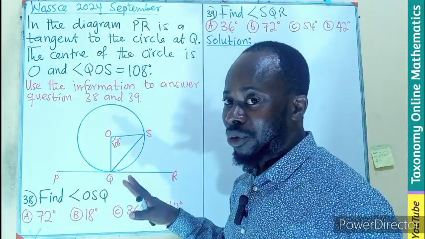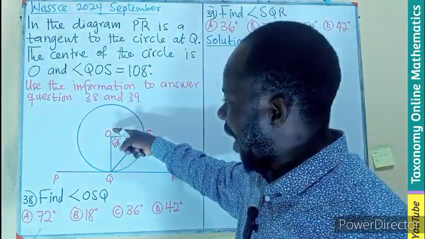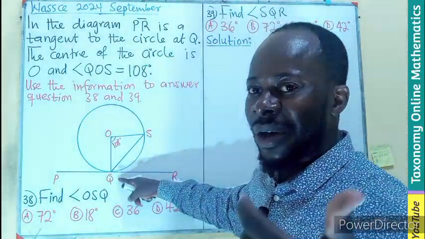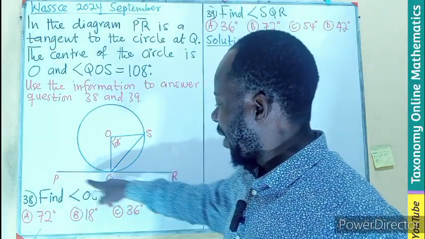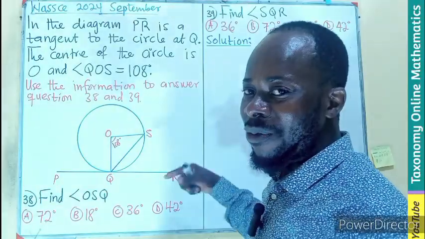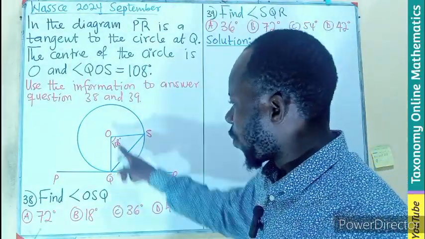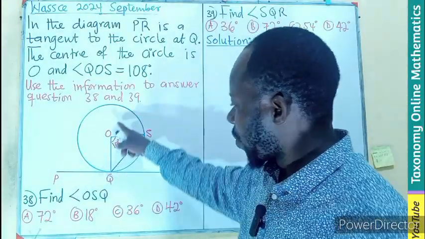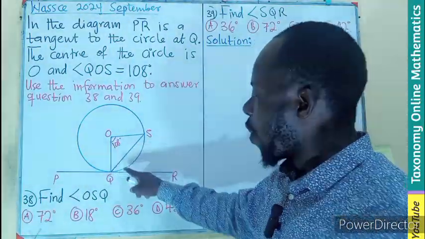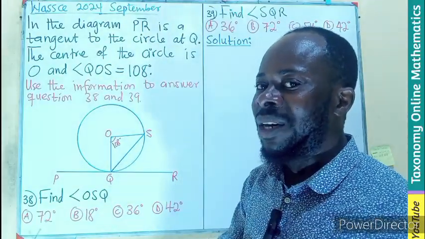So we are going to make use of these two properties. One property is that if the line OQ is a radius, then it means that the PQ as a tangent forms an angle of 90 degrees with the radius. So OQP, the whole of this, is 90 degrees. OQR, the whole of that, meaning this angle inclusive and this, becomes 90 degrees.